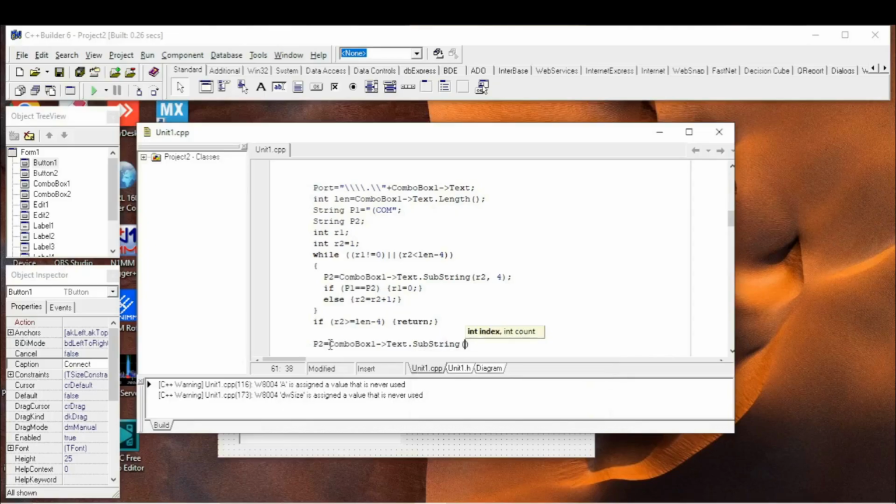And now our COM port will be p2 equals combo box 1 text dot substring.